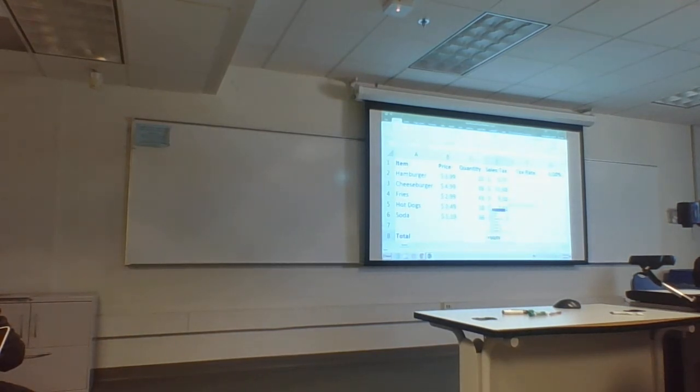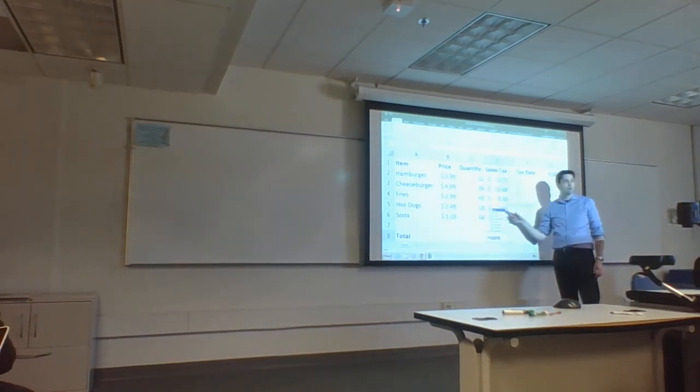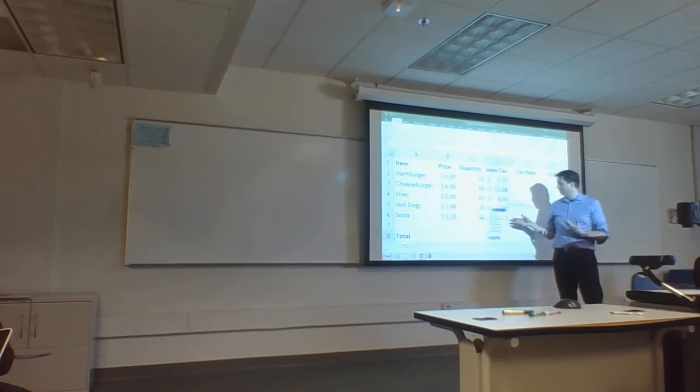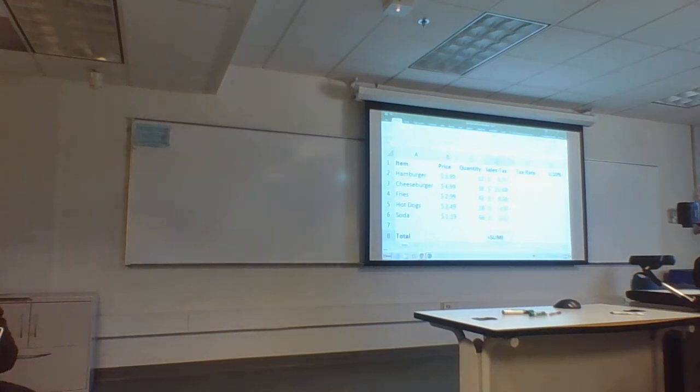I start typing sum. I see that it's giving me sum right here. Thankfully, my first option. So I press tab. By pressing tab, it essentially selects this command and fills in the rest of it. So it's useful too if I want to select the rest of this. Tab. With that open parenthesis, I then highlight D2 to D6. And then I can press enter.